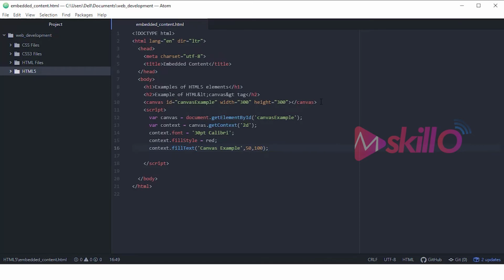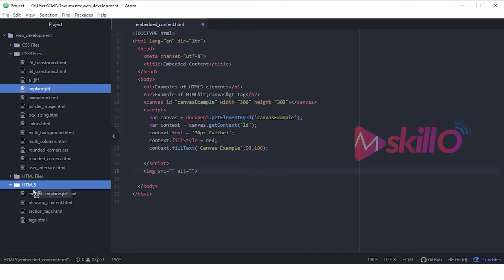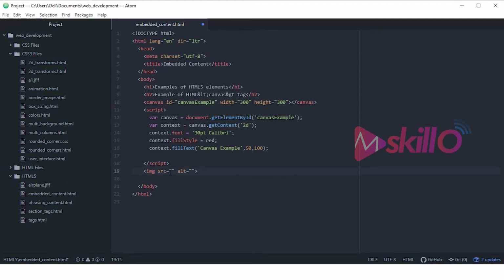Let's save this, and what I can do is come out of the script tag. I can also have an image inserted here, so I'm going to make use of an image that I already have here in CSS3. So I'm going to make use of this airplane.jfif. Let me give the name to be airplane.jfif.